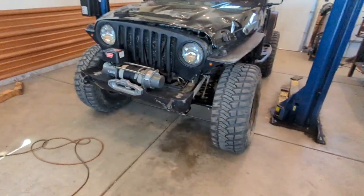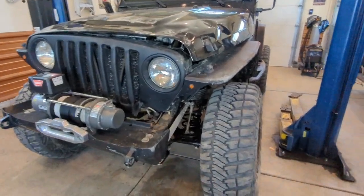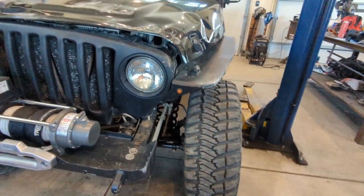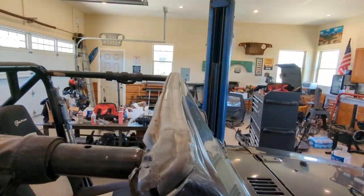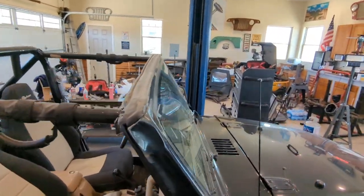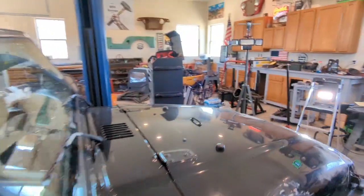You can clearly see from the front side here that lean that's going on there, and that's, like I said, that inner C, that wheel and everything's all jacked up. Top destroyed. You get a better look here at the windshield and the windshield frame. That'll kind of give you an idea of how bad that thing got tweaked in, and yeah, everything else is destroyed there.